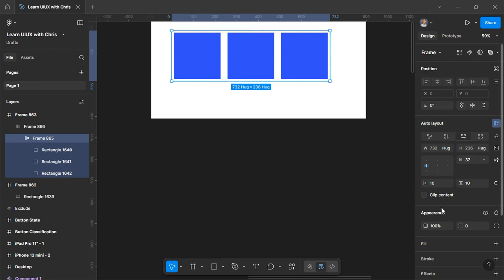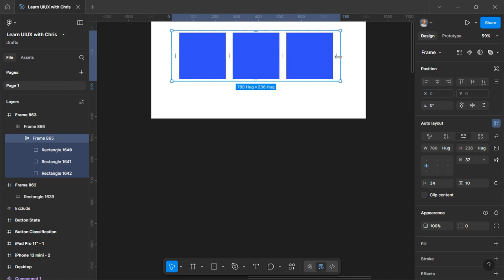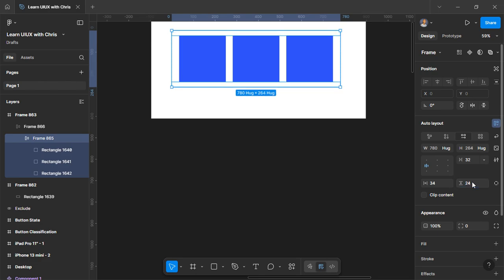Okay, and also what else is in auto layout? The paddings. Let's say the horizontal padding, we can make it 34. You see the changes that are going on, and the vertical you can make it 24. Okay, you can see what's going on with them, and you can center align.